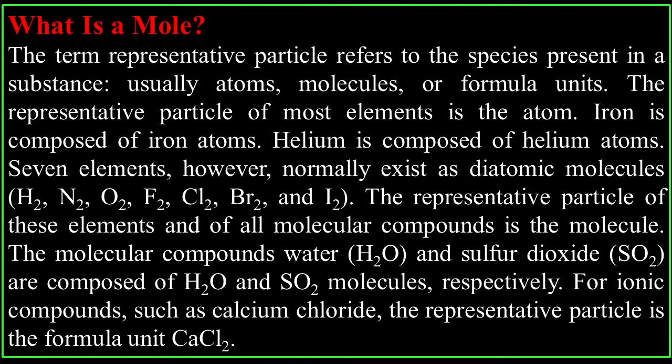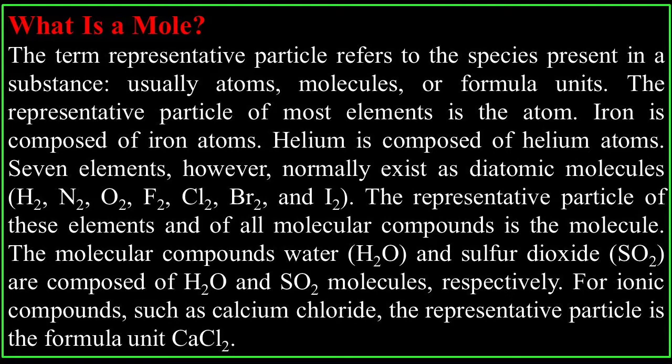The term representative particle refers to the species present in a substance, usually atoms, molecules, or formula units. The representative particle of most elements is the atom. Iron is composed of iron atoms. Helium is composed of helium atoms. 7 elements, however, normally exist as diatomic molecules: hydrogen, nitrogen, oxygen, fluorine, chlorine, bromine, and iodine. The representative particle of these elements and of all molecular compounds is the molecule.